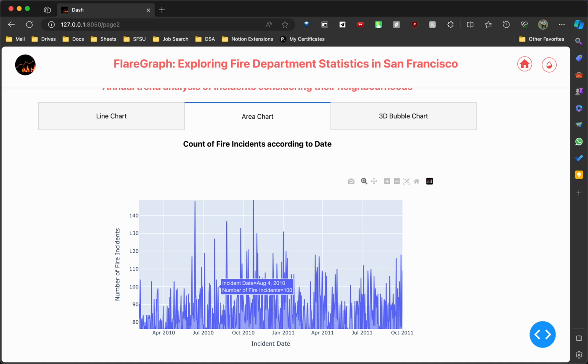So, what are the number of fire incidents on 26th July 2010 or 15th October 2010, 17th January 2011? And when you hover on any single bar, it also shows the number of fire incidents for that particular date.